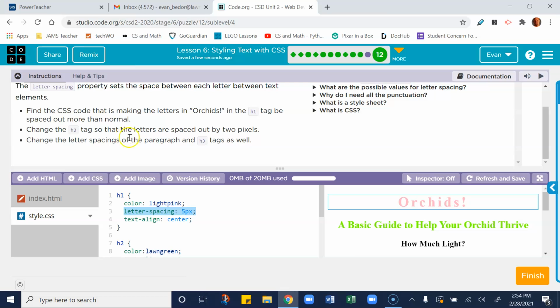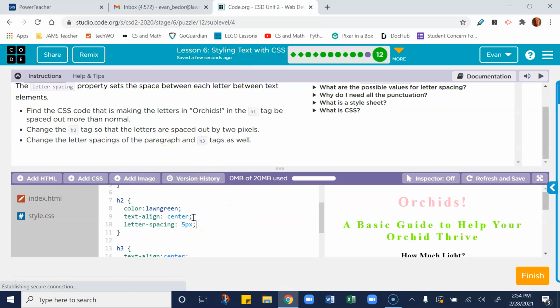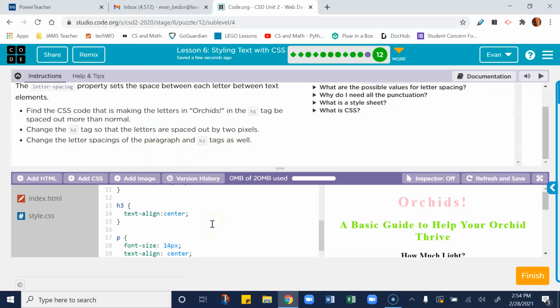Okay, change the H2 tag so that the letters are spaced out by 2 pixels. So let's copy this, go to H2, add this rule, and change it to 2px. All right, cool. Change the letter spacing of the paragraph and H3 tags as well. Okay, so that's both of them.